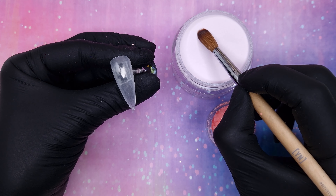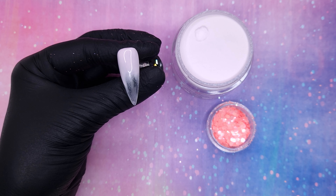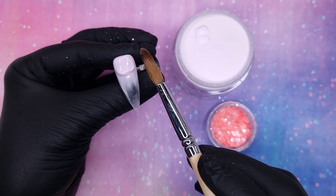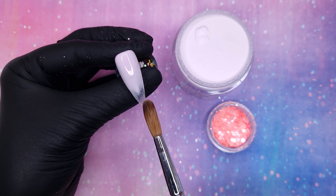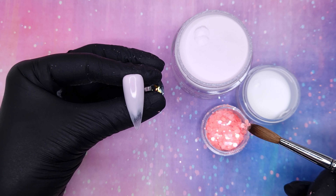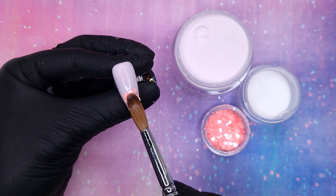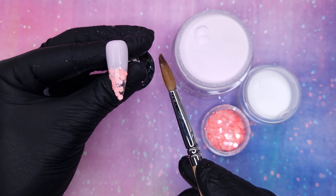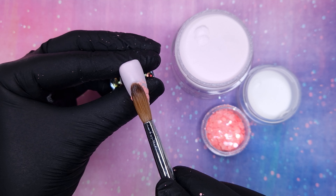Starting off with the baby pink shade, I'm popping a small bead down at the cuticle area. I've used it on the more medium to wet side so I can blend it down towards the tip of the nail — I don't want a full cover nail, I want to leave the tip clear so the glitter goes through for a different effect. I added another small bead at the cuticle area to build up the colour, and it's blending out effortlessly. Then I'm using a little bit of clear acrylic, picking up a small bead and dipping into raw glitter, applying it down to the tip and nudging the glitter pieces to fully cover, then blending back over that baby pink shade.